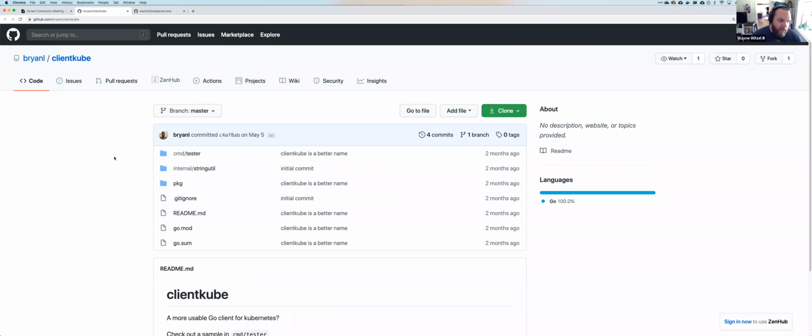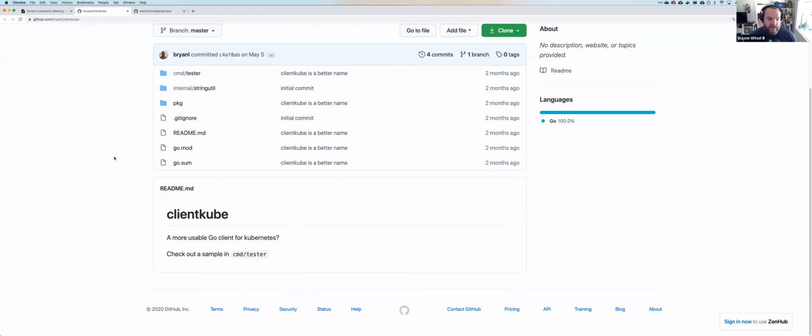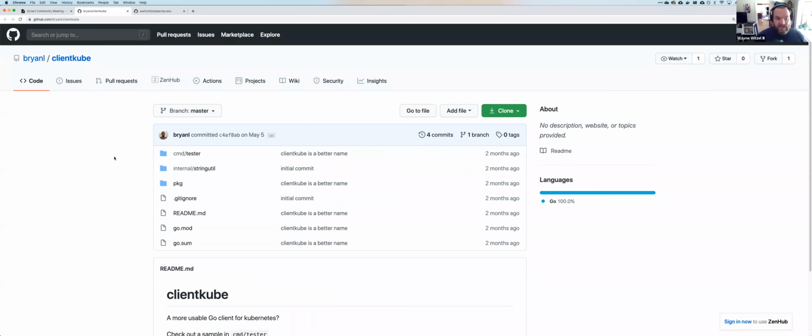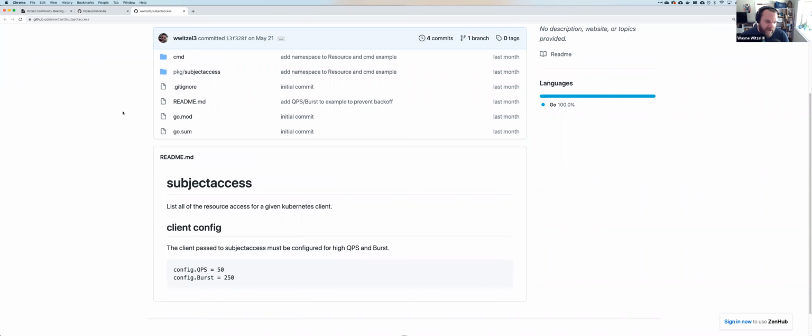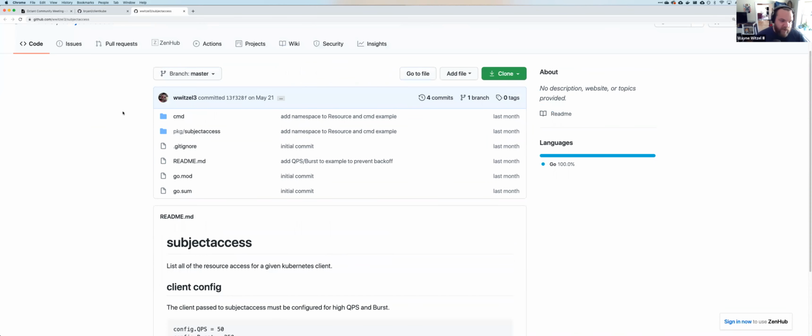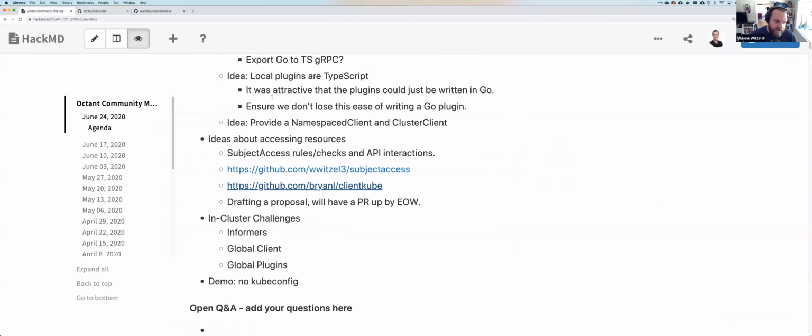And so we're working through those two repos and working through some various ideas around what the current API supports around backoffs, what you can find out through subject access rules and what you can't find out, and just general RBAC information within the cluster. So I think I have enough now where I'm going to be drafting up a proposal that will end up as a PR for people to review and have questions about, and we'll have a formal document to review some of this and decide what maybe the best approach is.